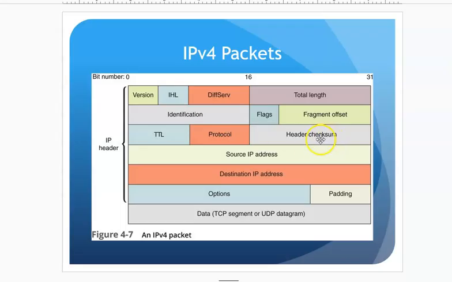Header checksum is just that. It's kind of like before I mail my letter, I verify everything is correct. It does a calculation, puts that number in there, the receiving end does the same calculation. If the number is the same, then we know the header data should be okay. Then we're into the source IP, who's sending, and destination IP, where it's going. And then we finally have our data down here.